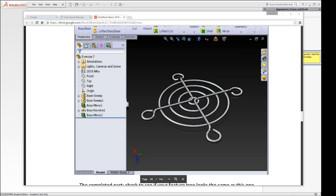Exercise 7, SolidWorks 2016. In this exercise, our goal is to build what you see up on the screen. It's essentially like a grill that you would have over a muffin fan. And though it doesn't seem all that complex, the feet pads, where basically the fasteners would screw down these wires, are rather complex.